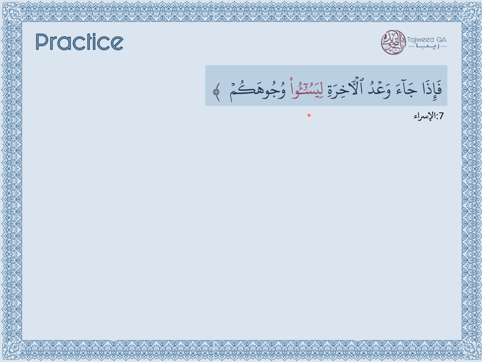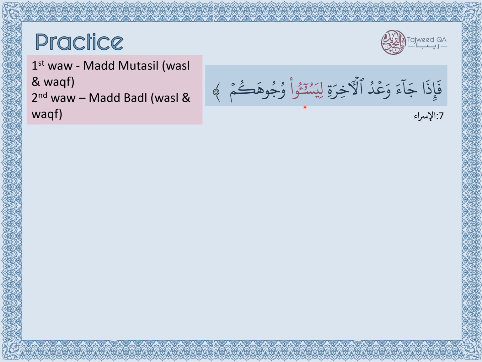So in this example we can see 2 mad letters, one waw madiyya written in its minor form with a mad sign above it, and the word is ending in a waw madiyya also. So we need to identify the mad for each of these letters. So the first one is mad muttasil, because we have a mad letter followed by a hamza in the same word. So it's mad muttasil, 4 or 5 harakat in wasl and waqaf.